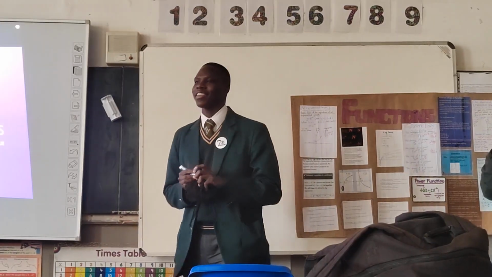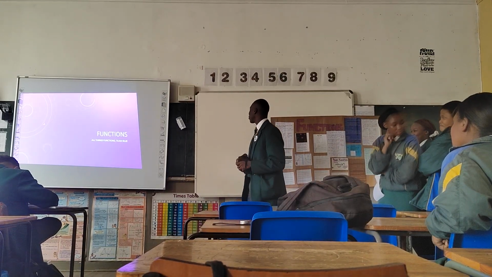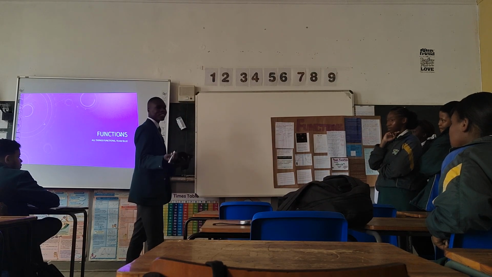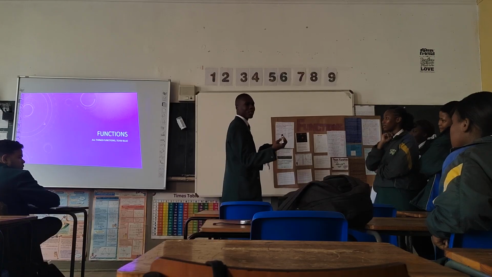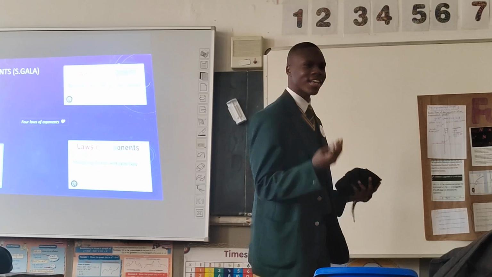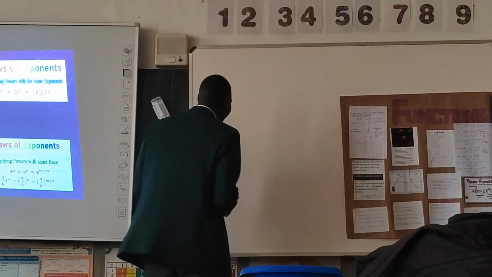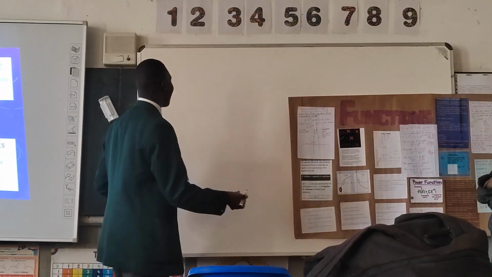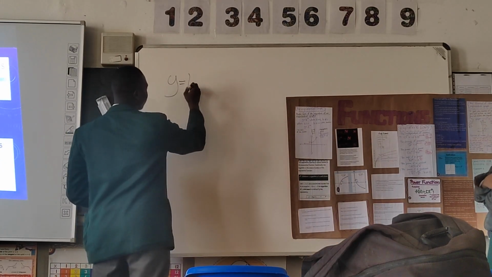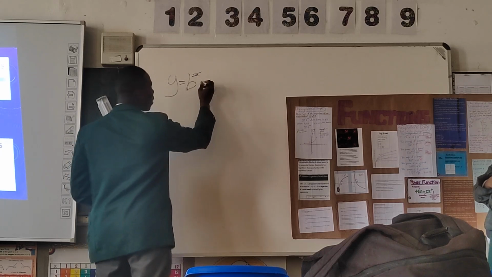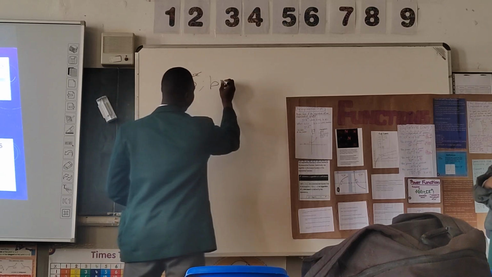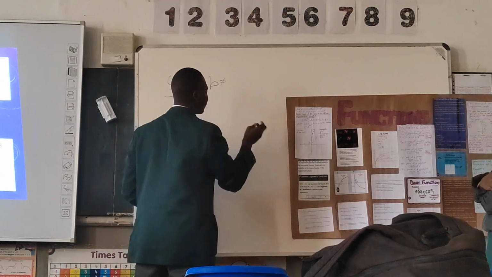Good morning, everyone. I was assigned the exponential graph. For many of you who don't know what an exponential graph is, an exponential graph is a graph of exponents. A trinomial has a graph, a polynomial has a graph. So of course, exponents have their own graphs. The basic form for the exponential graph is like this: y is equal to b to the power x, where b cannot be equal to 0, and b is bigger than 0.